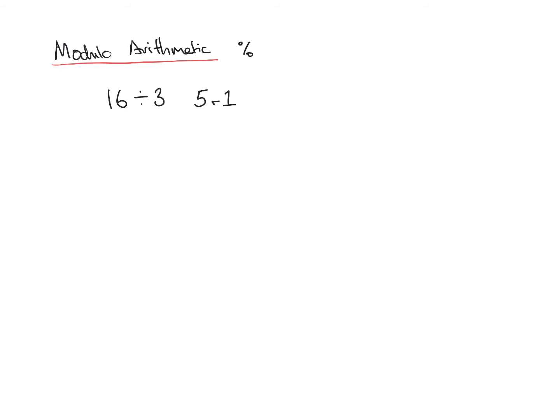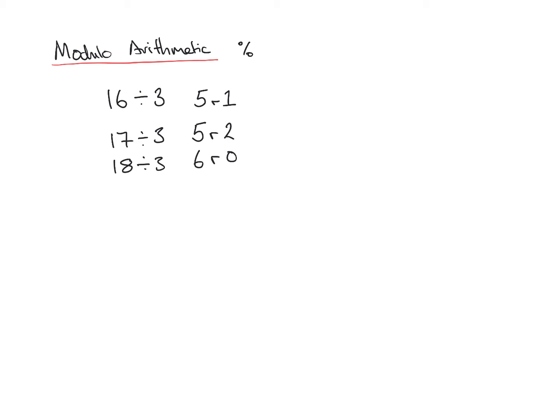And then you might have learned something like this. How many times does 3 go into 17? Okay, well, 3 into 17 goes 5 times, but this time there's a remainder of 2. Then you might have learned, okay, 3 into 18. Well, 3 into 18 is going to go 6 times with 0 remainder.